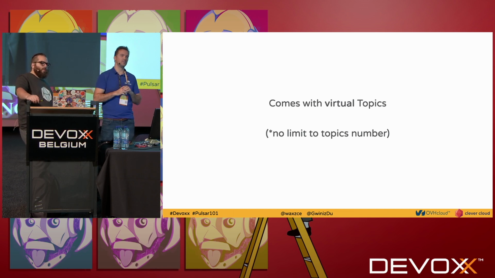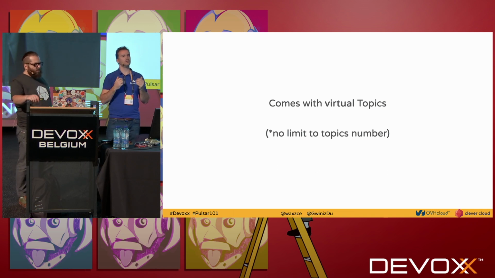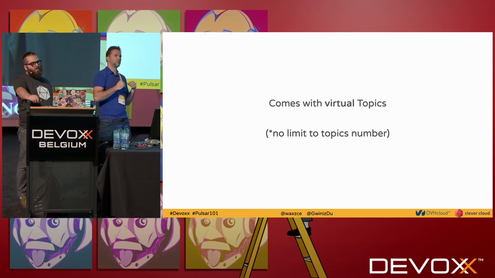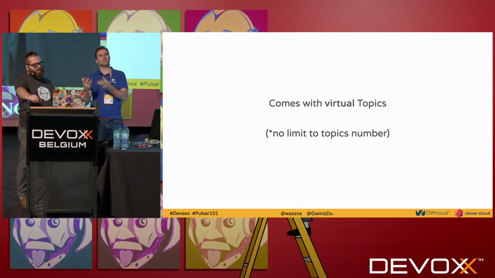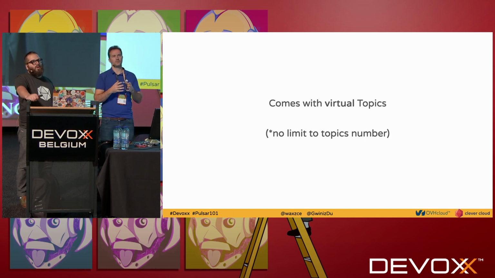Here, the topic is really a logical entity because of the underlying storage layer, and it lets you create, for example, millions of topics. There are even some configuration tips to create millions of namespaces with millions of topics. So we are in a totally different scaling on the number of topics.